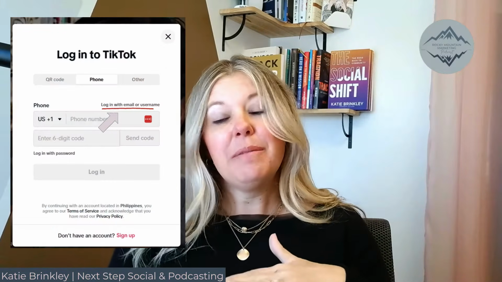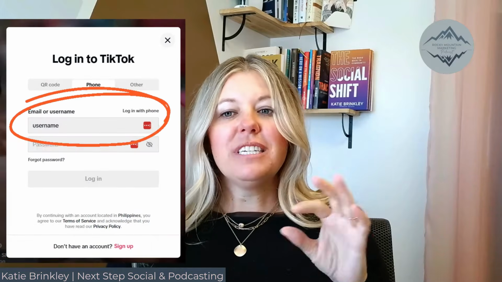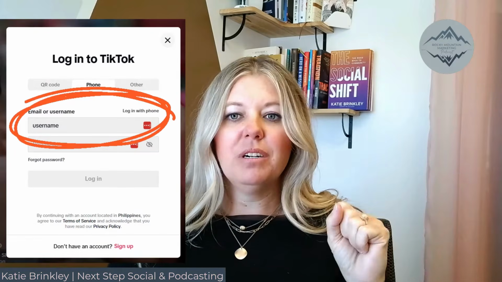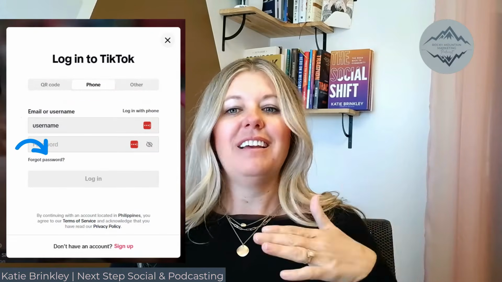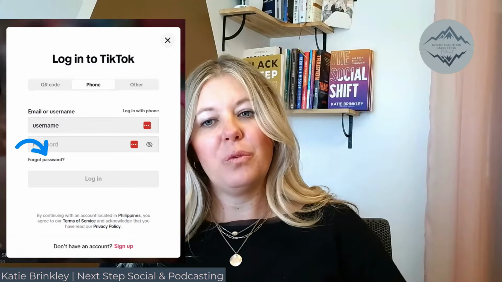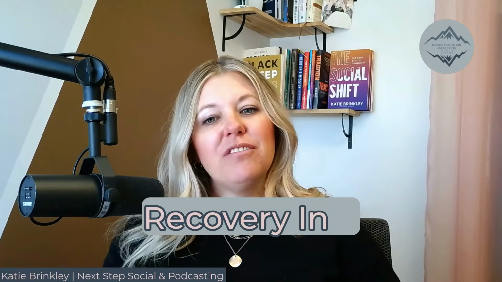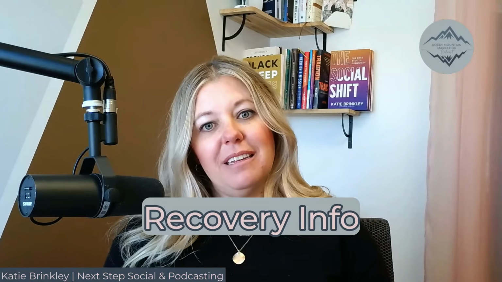So, if you forgot your password, don't worry, just start here. If that's the biggest issue, thankfully, that is an easy one. What you'll do is open up the TikTok app, tap Use Phone, Email, or Username. Choose email, username, or phone, depending on what you remember. Hit Forgot Password. Select how you want to receive your reset code. Enter the code, set a new password, and boom, you're back in. Now, pro tip, as soon as you're in, go straight to your settings and update your recovery info. Do not skip this step.